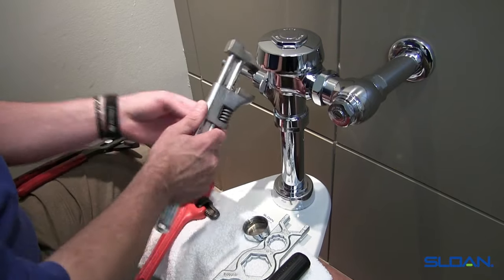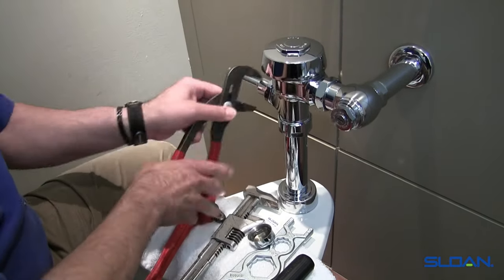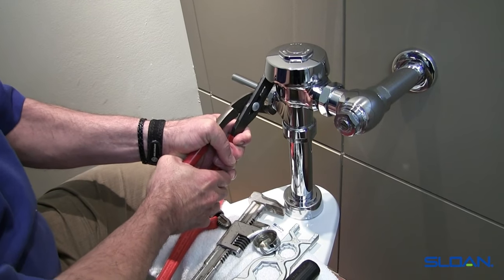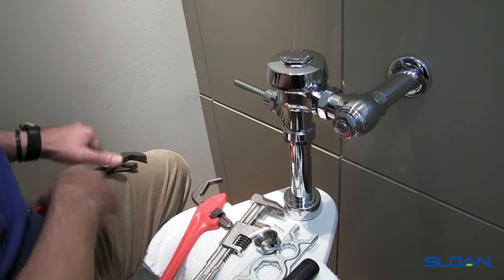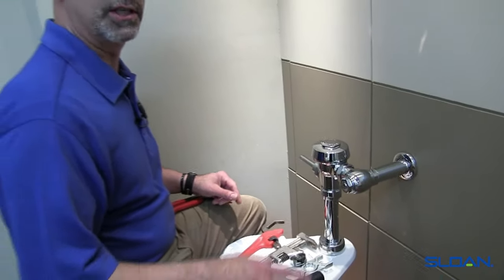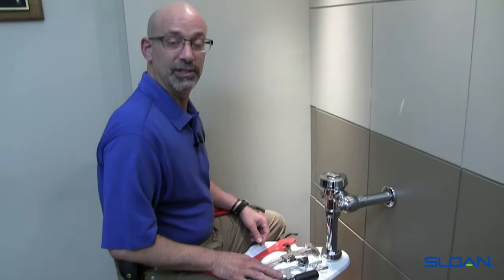You can see here how this is nice and loose. If I were to take a typical plier wrench on there, put it squeezed, and loosen it, it gets real tight and you can't loosen it. Those are some of the tips we're going to go over during the course of this general maintenance of the flushometer.